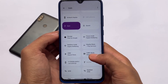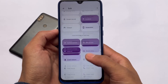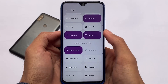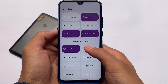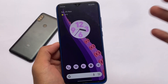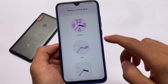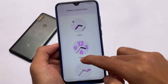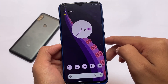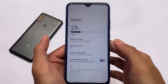The quick settings panel looks quite good — neat and clean. Monet theming is supported, which you can use. One thing I noticed is that to enable tiles, you can simply click once and the tile will be added or removed — you don't need to drag and drop. If you want to customize the clock widget, you can click it to see extra options, though you'll need to update your Google Clock app first.